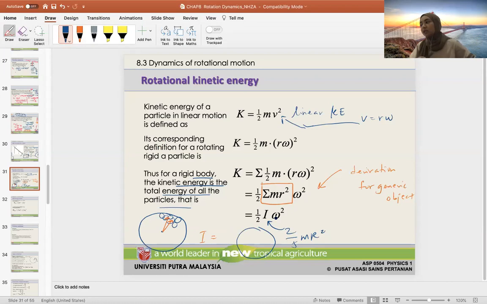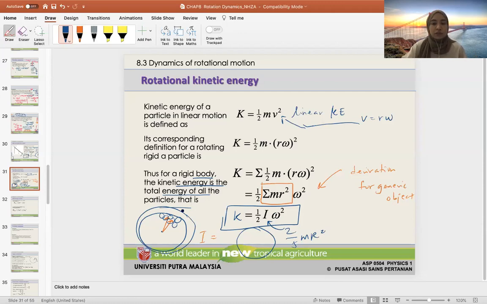So the I over here, you should use depending on your shape. This derivation is just for the generic situation, because it wants to equate to angular quantity. So your K for angular quantity is 1/2 I omega squared. Your I should depend on the shape of your object. Because why? We already have this approximation for a bunch of atoms inside the object. Okay, just to let you know.